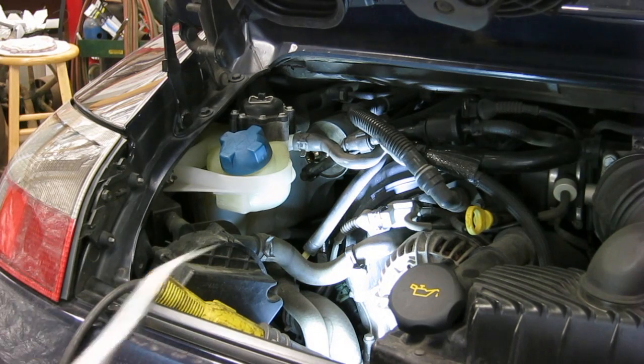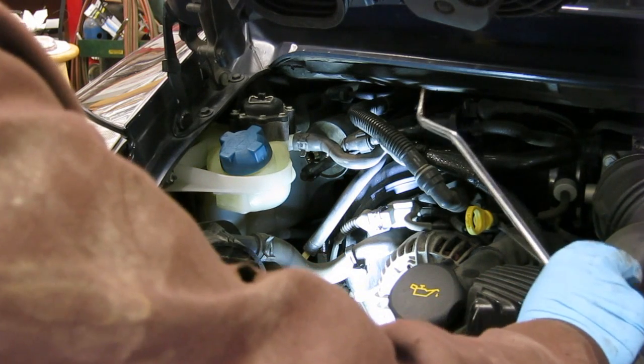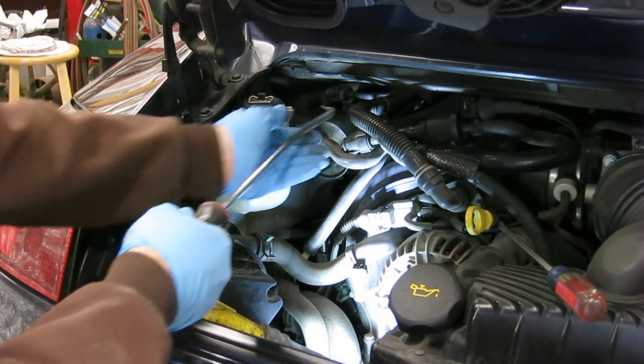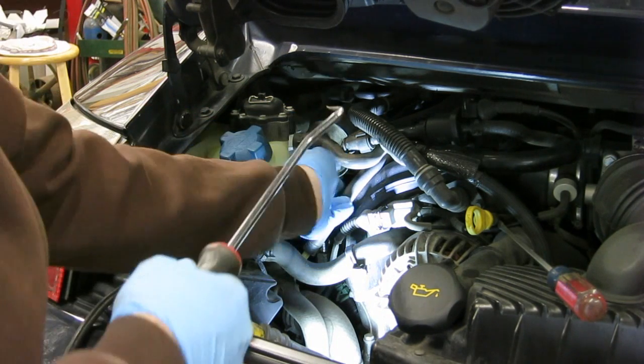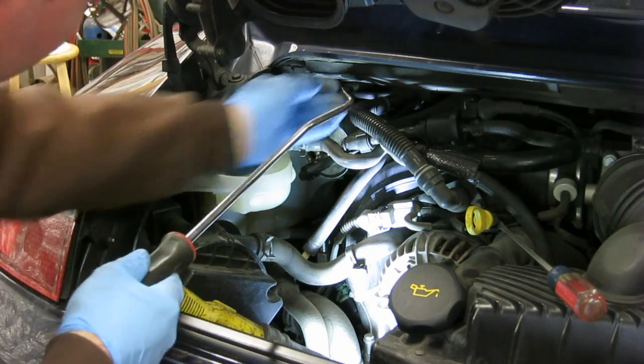I don't know if this has ever been changed on this car. It has a lot of miles, so it's possible it's original.